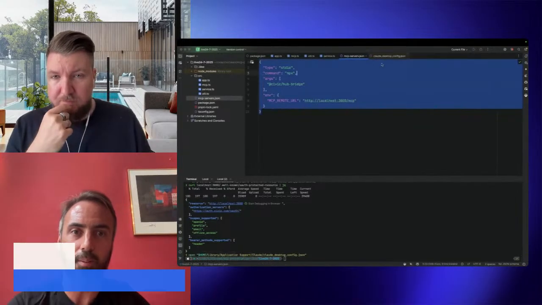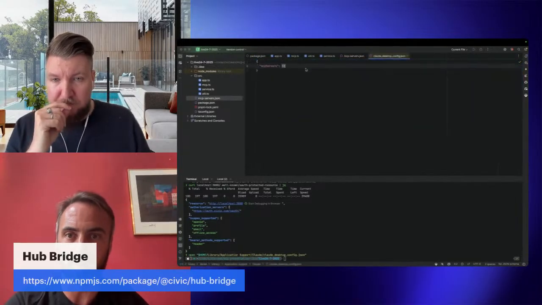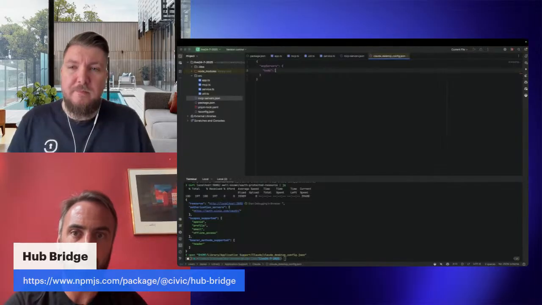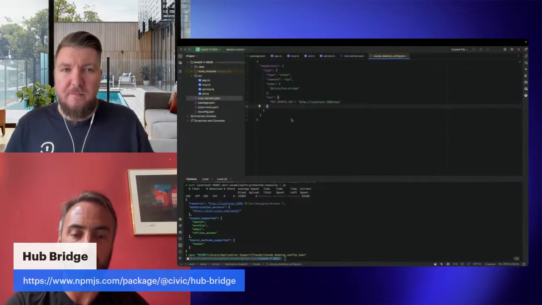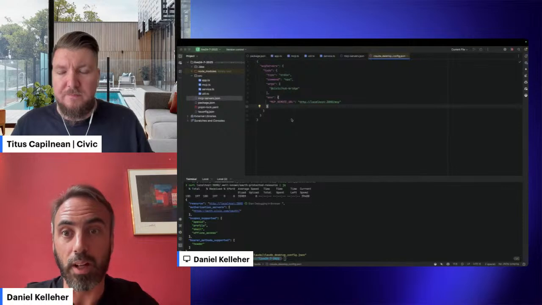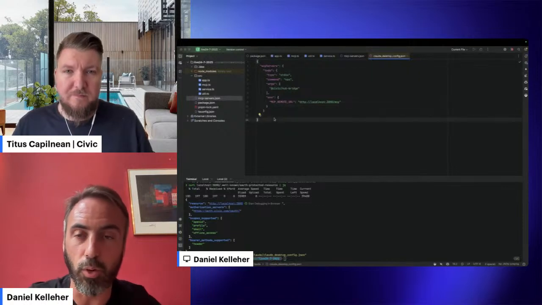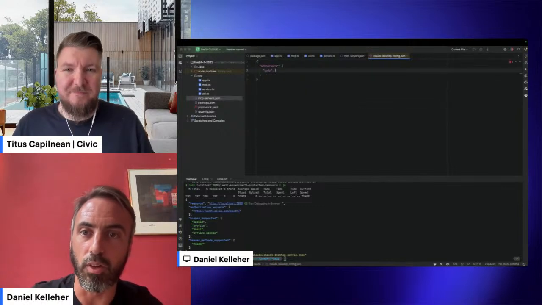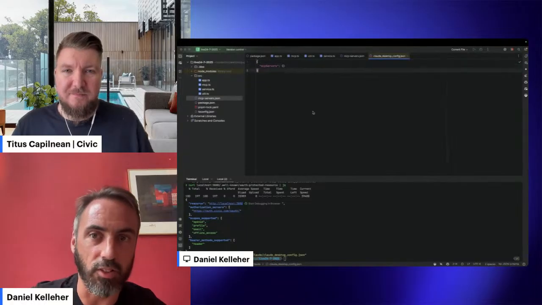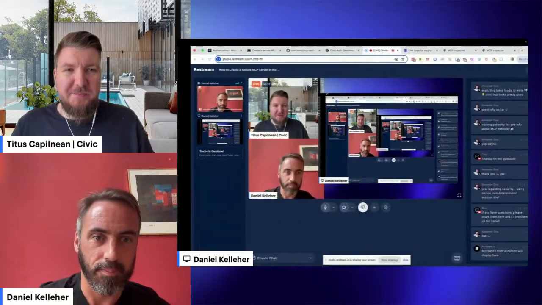So if you open that, then you basically take this and drop it in here and give it a prefix, let's say to do in this case, and drop it in here. And then restart your Claude desktop. I'm not going to do it now because it will get totally confused if it has two MCP servers that do the same thing. But that's actually an important point to note.